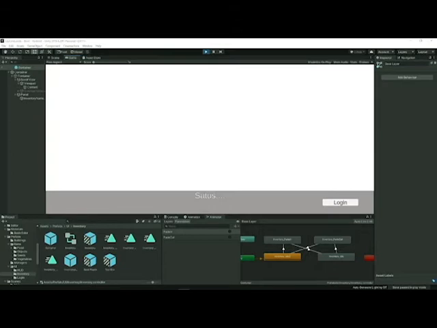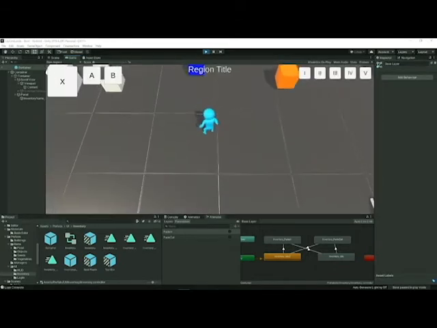Right now we have this placeholder login screen. The login button will lock as soon as someone presses it so that you can't try to log in multiple times until we either get a successful login back or a failed login. Now it's more of a placeholder state, so when you press login it just auto succeeds and takes us into the game.